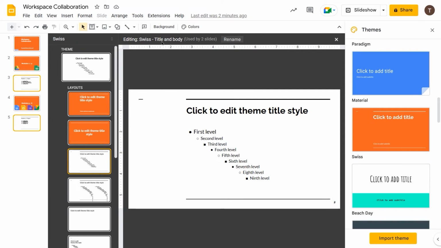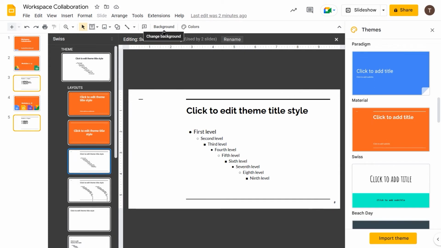And it's showing you here that the title and body layout is used on 2 slides. Because I was on that slide when I came in here, it's on that layout on the left. So you see we have the coloration for these 2 layouts, but not for this one that's selected on this left pane. And we want to give it some coloration.